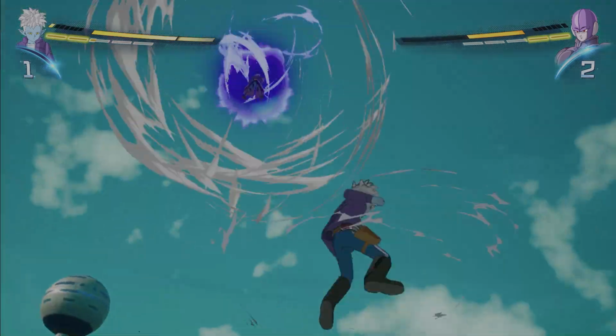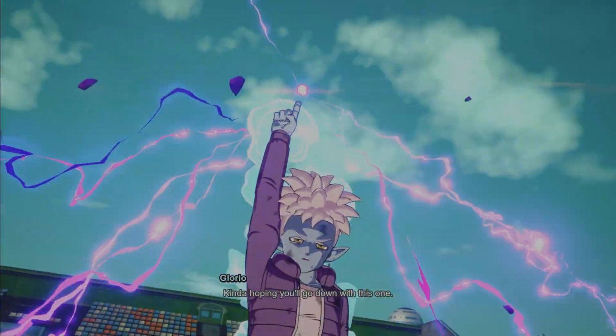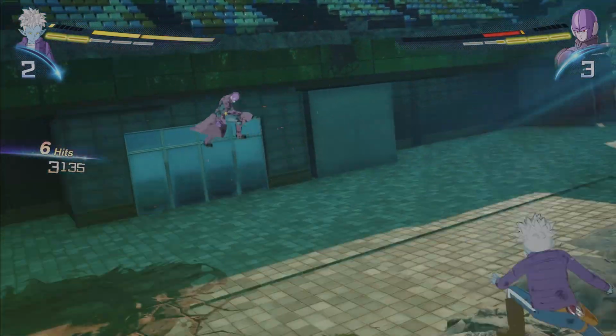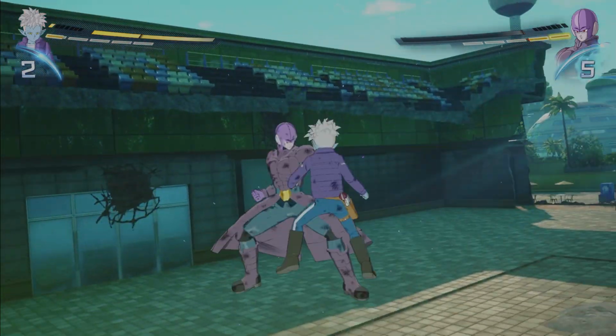He goes for the time skip, going in close, but it doesn't end up working out too much in his favor anyway. But he is doing some work here. GLORIO going in for this attack once again, but Hit is going to block that. GLORIO now only at 1.5 health bars. If Hit gets a good attack off, it could be over, but GLORIO combos in and hits Hit again, leaving him at exactly 1 HP.